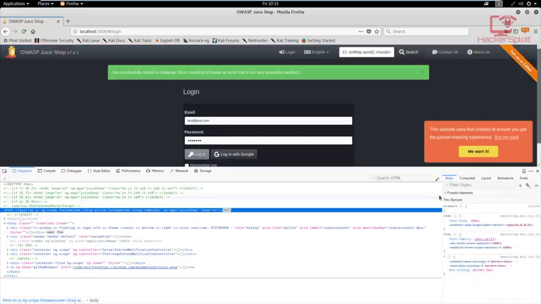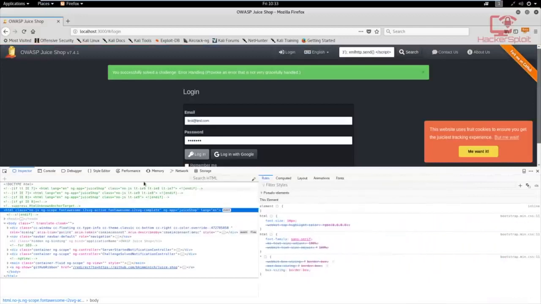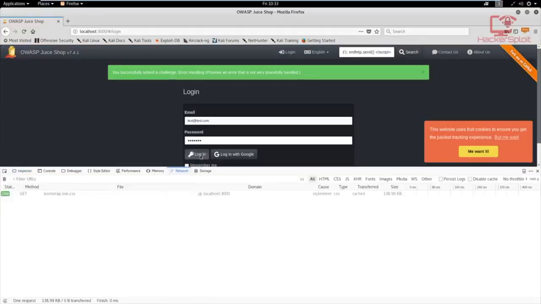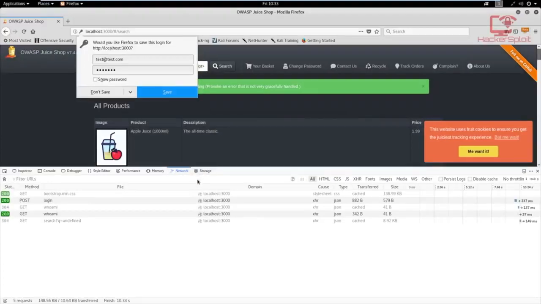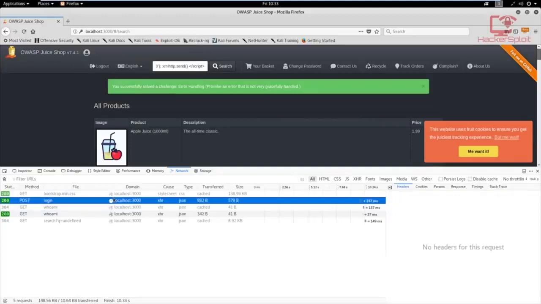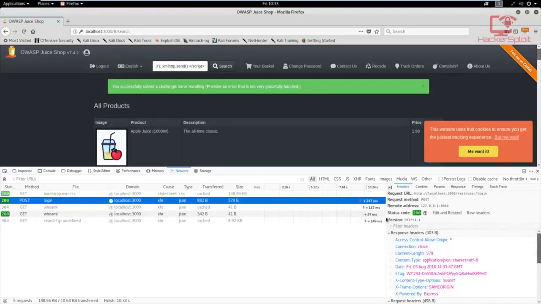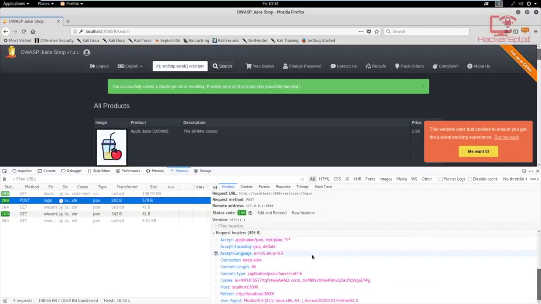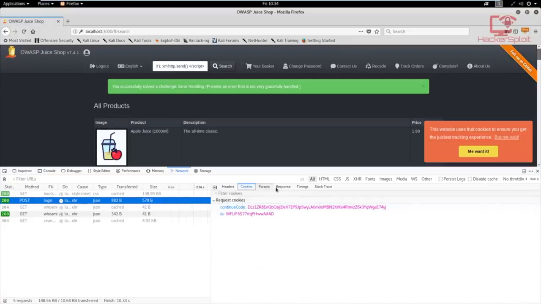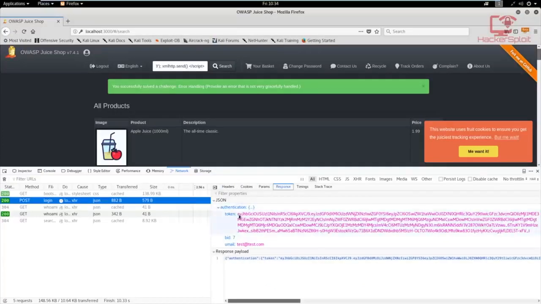Now, let me just expand this a little bit here. If we were to look at the network, this will essentially show us all the GET requests. So if I was to hit login, if we look at the login GET request here, you can look at the exact format in which it was sent. You can look at the cookie. It should give you the authentication token, but that's something for another day. I don't want to complicate things for you guys. You can look at the cookie if you want to, and you have all the responses right here. So there's the authentication token, and you can see something very interesting in regards to the token.